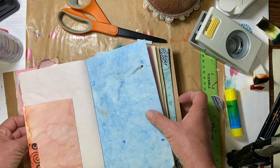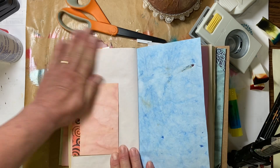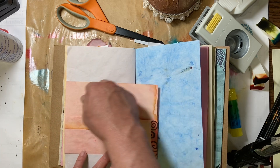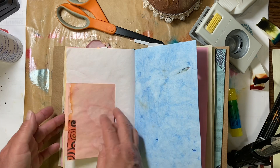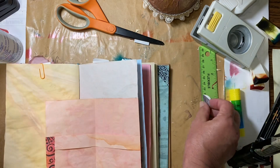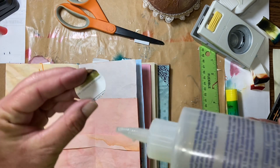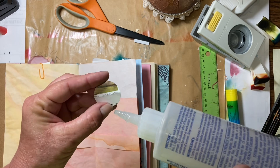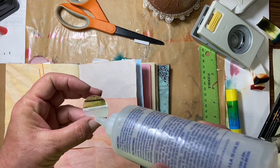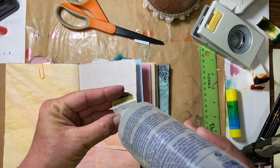Make sure you don't glue your page down — I got that one a little close to the edge, or a little too much. Squish it out; when it kind of dries you should be able to rub it off. So there's that side and it has a pocket, and here's this side and it has a pocket. I don't want to pull on it too much because we have to let the glue dry. We have a pocket here and a pocket here, and we have places that we can write and places where we can stick stuff in the pocket.